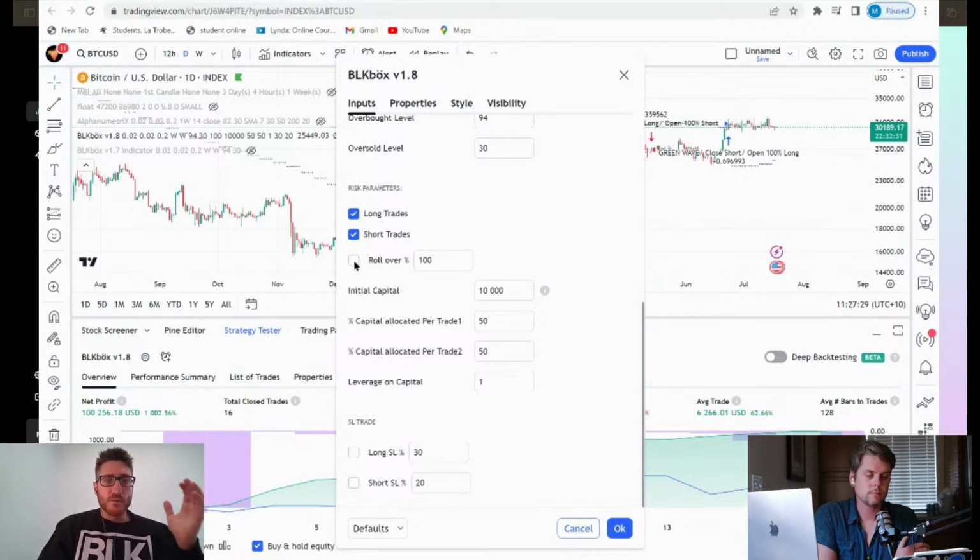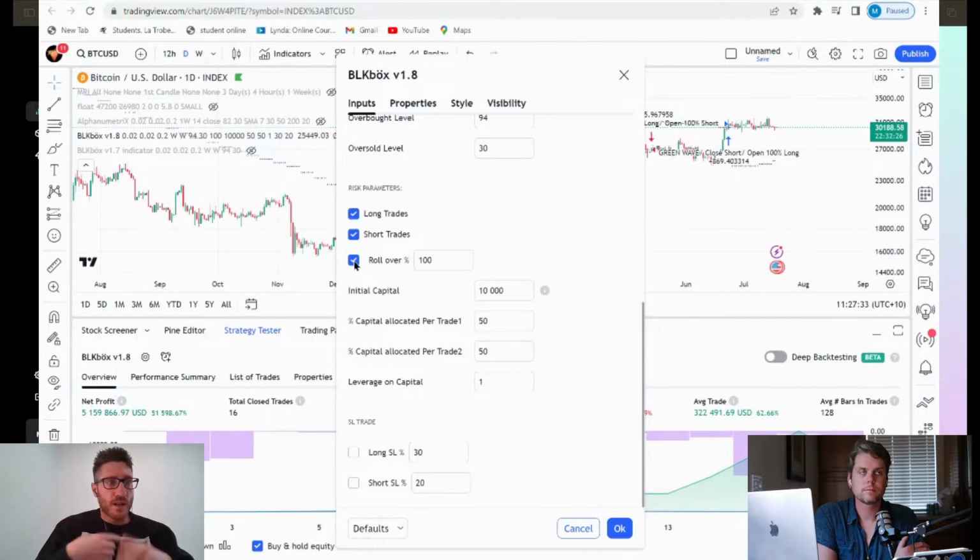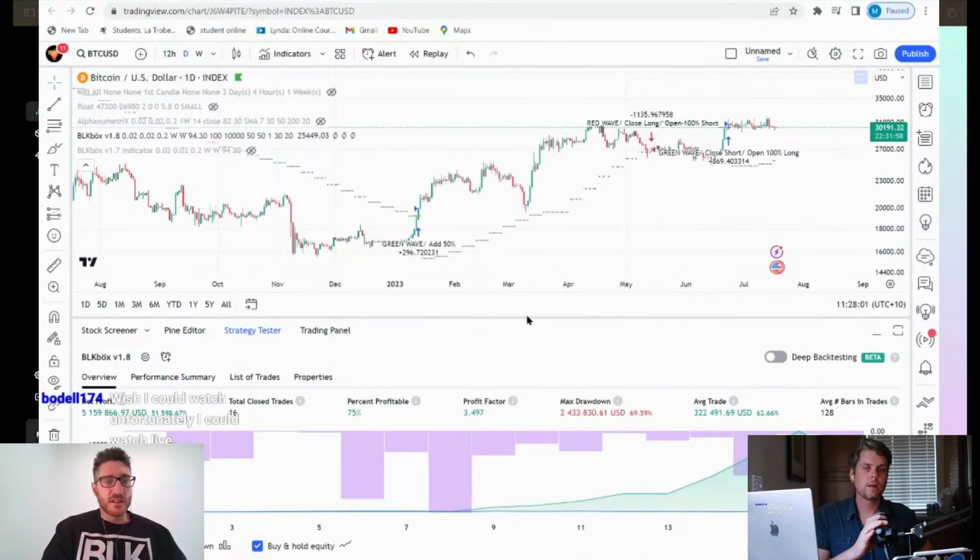But I really want to focus on the 100% rollover function, because you want to roll that profit over and over again into the next trade. Yes, it's more risky. Yes, there's more downside, because when you take a hit, you're taking a hit with your whole balance, rather than just the initial capital each time, which is a safer option. But you're not going to get those insane returns and the same multipliers without having the 100% rollover on. So it's something to consider down the line.